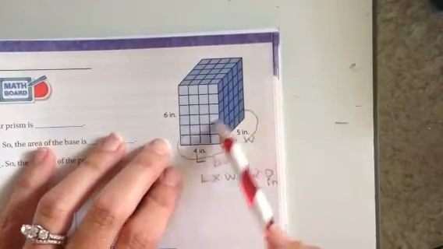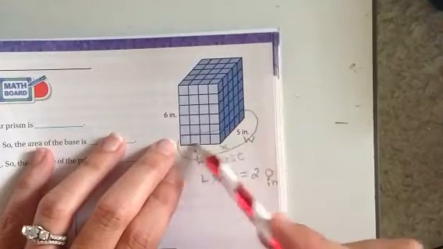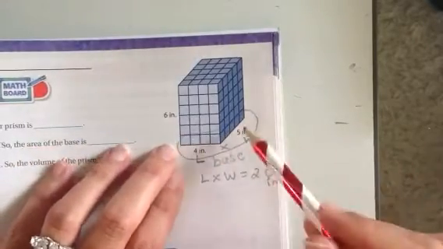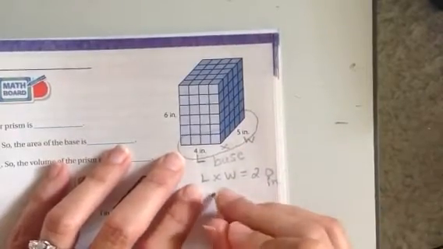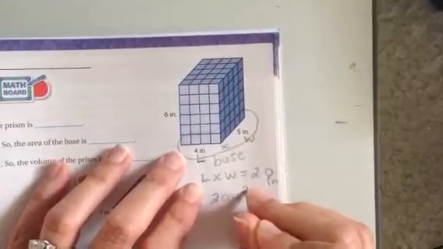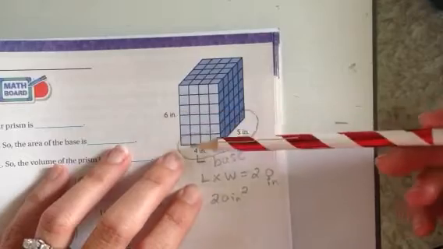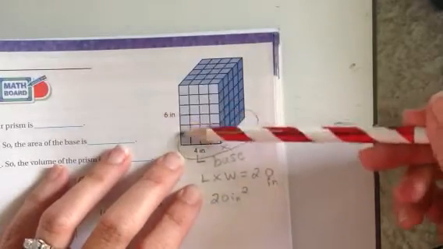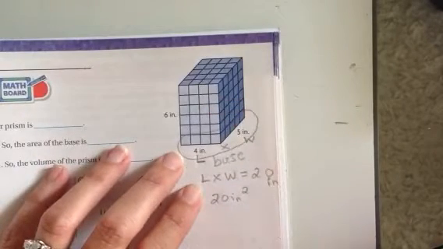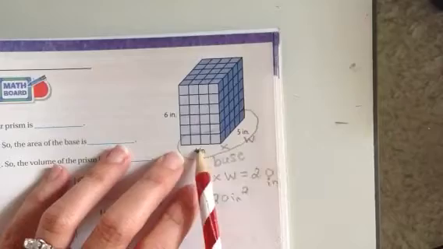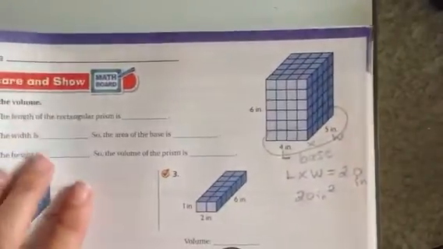So we're finding the area of that base. Okay, so this flat surface part here of the figure. So we would write the base as 20 inches squared because we didn't add that third dimension in yet. Once we add in that piece of the height piece, the 6 inches, then it becomes a 3-dimensional figure. Okay, so right now we're looking at the area, the surface area of the figure.